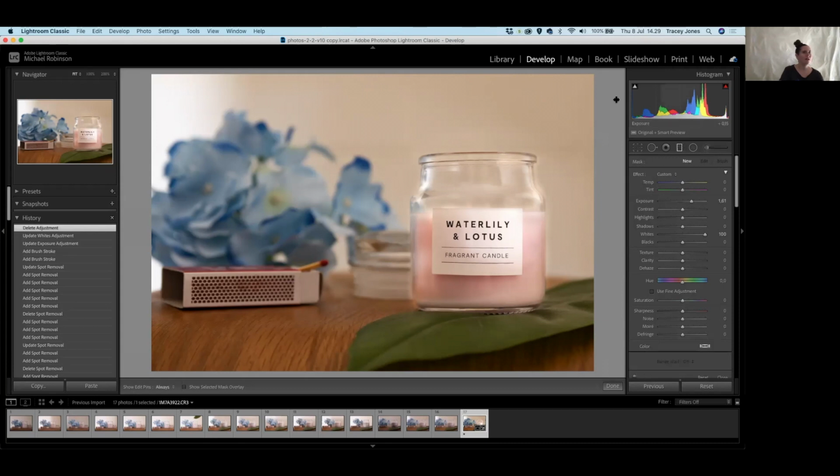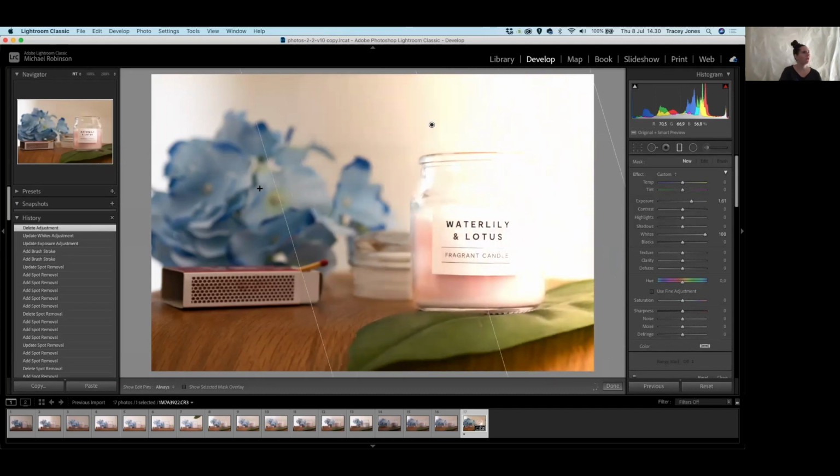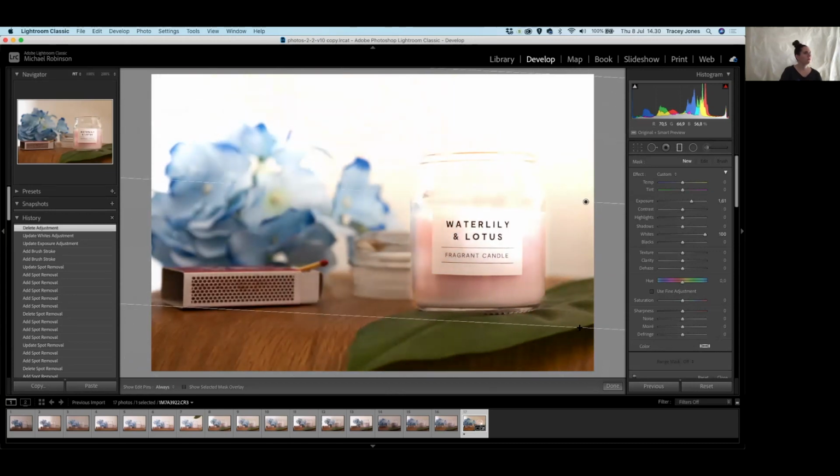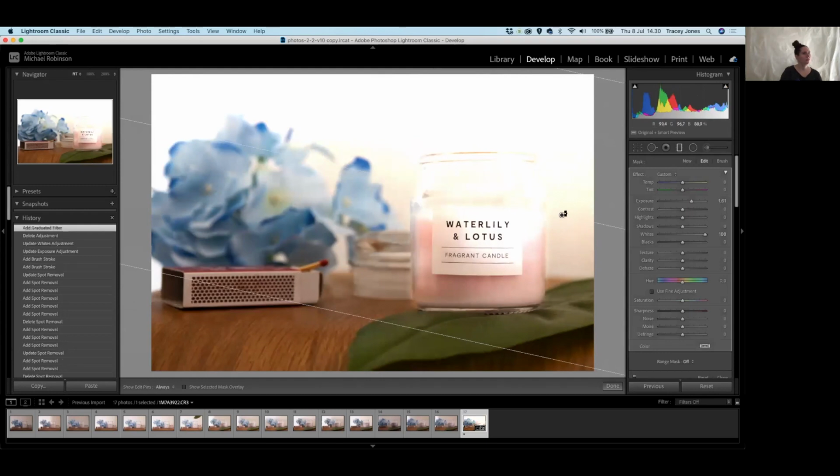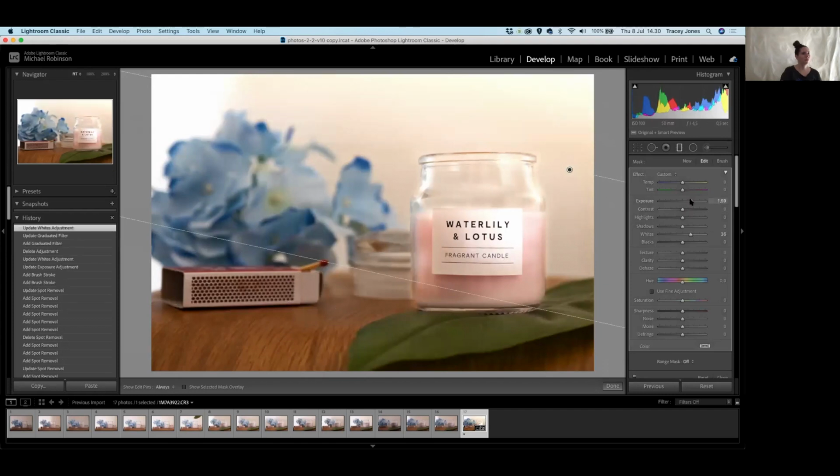Maybe I can add in a bit of a gradient coming across here and see how that works. Okay. Again, a little bit too bright, so let's just bring that down a bit. And down a bit. So it adds a bit more light again on that candle and starts to soften in that light from the side there. Maybe I can move that around a little bit.